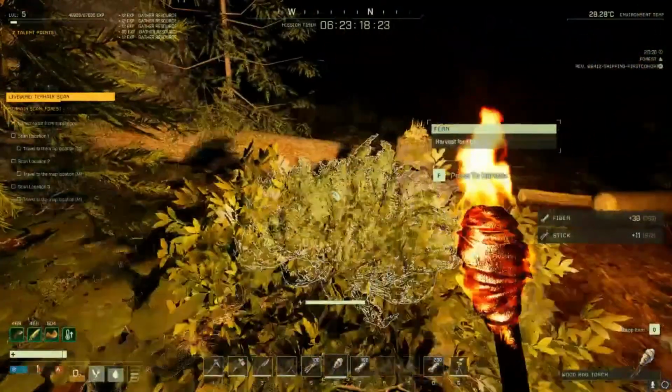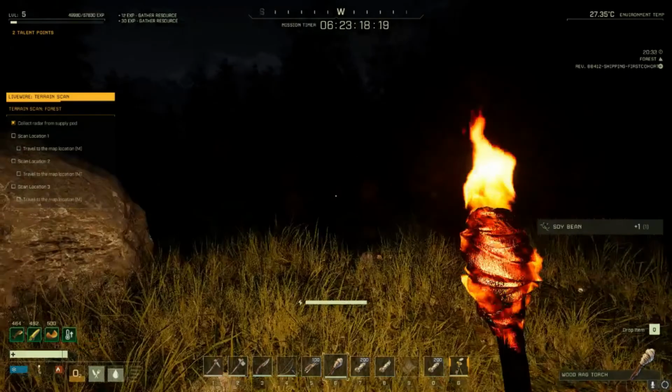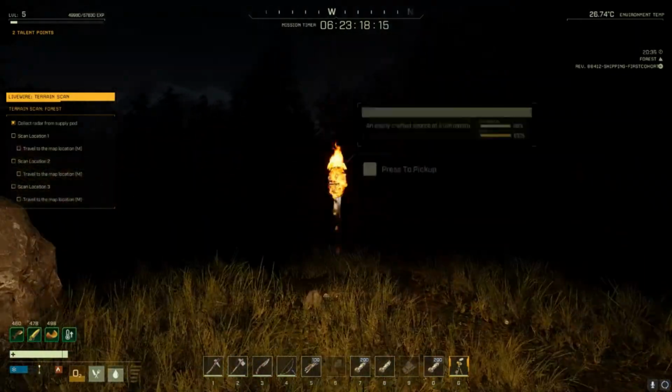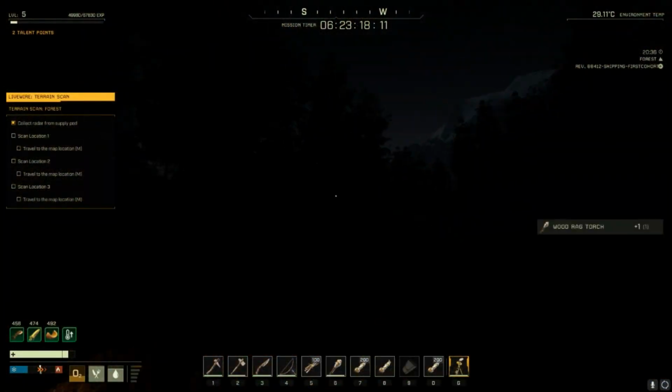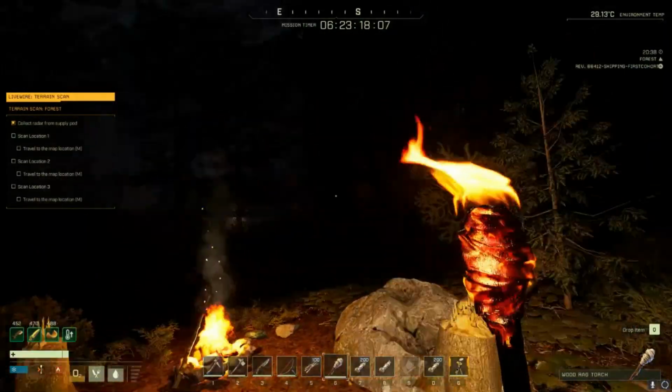Now, more of the predator type animals like wolves and bears will be out during night in comparison to the day. And at night, there's not a whole lot you can do, but what you can do with the torch, you can press Q to drop it to give you a little bit of vision. Careful though, you can burn yourself. Or you can make flare arrows, which I can show in another video.